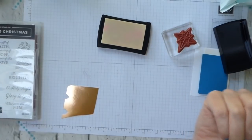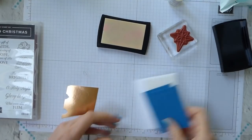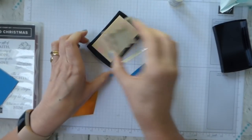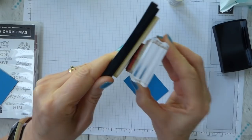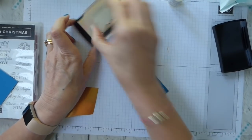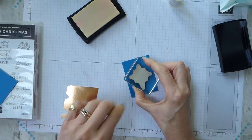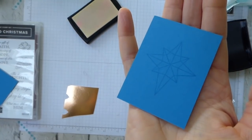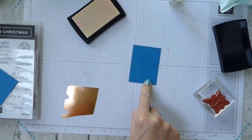They do get a little dingy over the years, particularly if you haven't cleaned your stamp before you used it. The main thing it was originally sold for was this watermarking. It's a very squishy foam, so you can push quite nicely into it and then stamp onto your coloured cardstock. This is Pacific Point, and you get a watermark effect. So that's what it was originally made for.